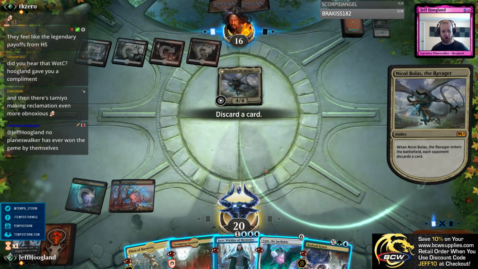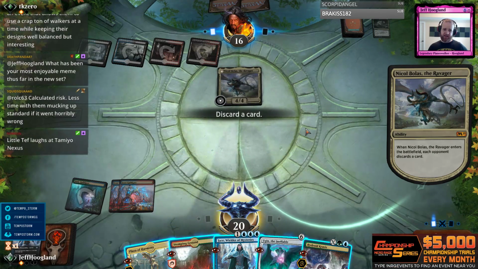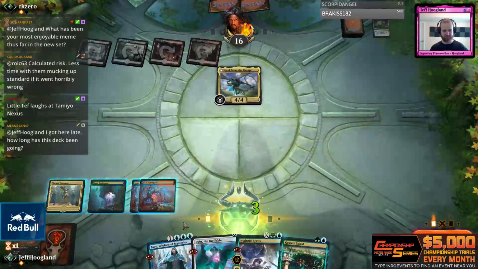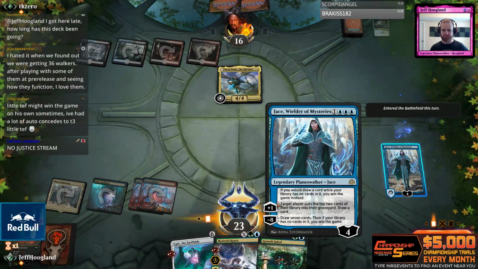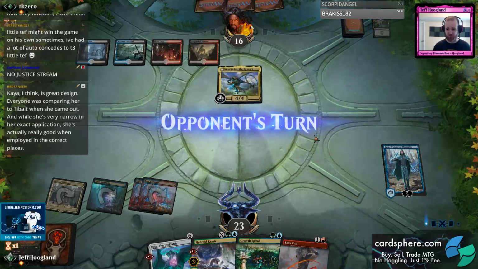Oh, what am I binning here? Is it greedy to bin Stomping Ground? Probably. Am I going to do it anyways? Yes. If Jace draws 2 cards and gains 8 life, that would be a good exchange for me.